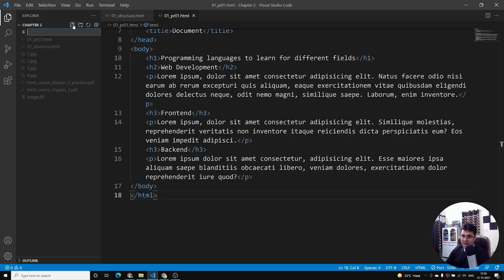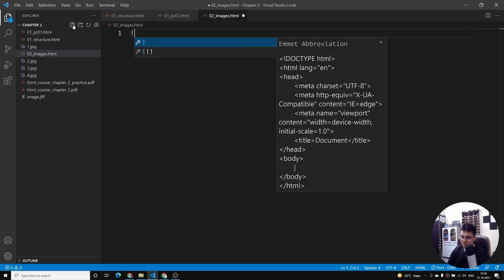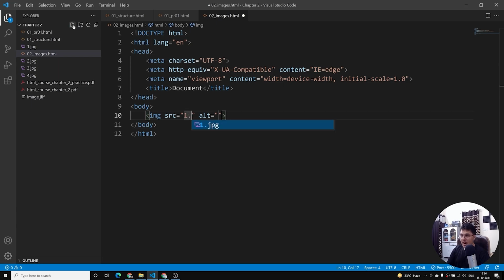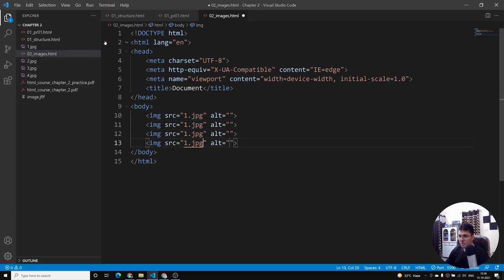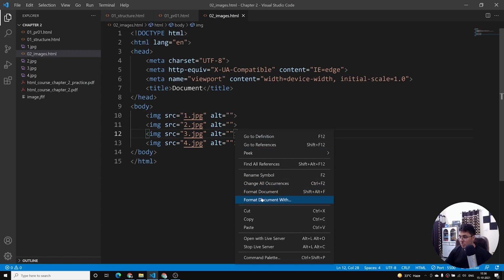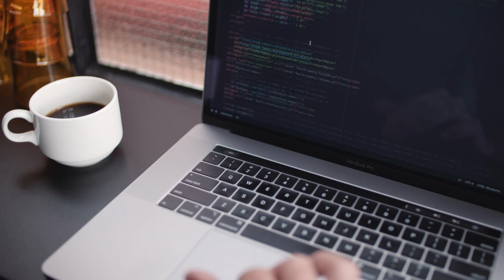Now what I'll do is I will simply create another file. I'll say 02 underscore and let me call it images.html. I'll put the boilerplate code and I'll use 4 image tags, and I'll say 1.jpg here, 2.jpg here, 3.jpg here, and 4.jpg here. It doesn't look good, let me tell you, when it is rendered, but we are going to change it using CSS. You can watch my CSS video. I'm going to upload a CSS video in English very soon. So there you will start enjoying the things.